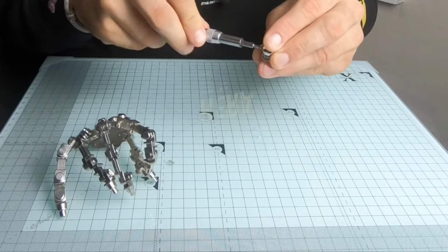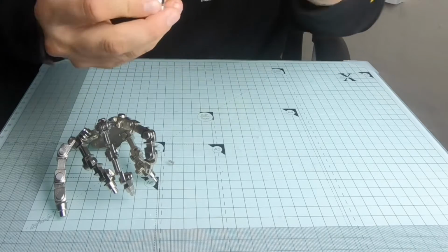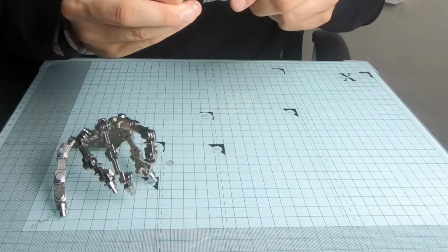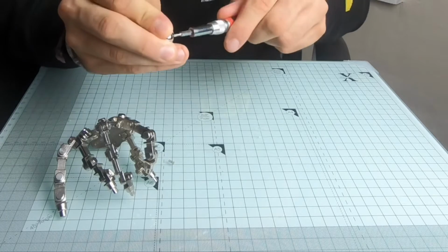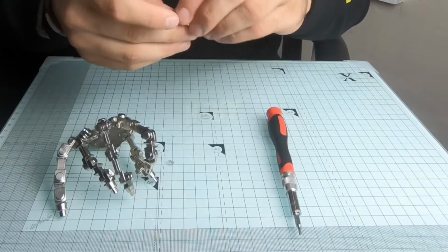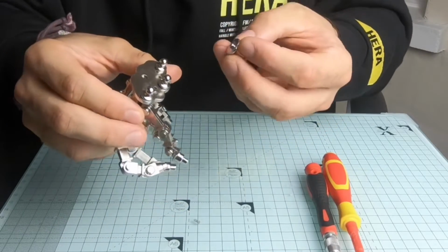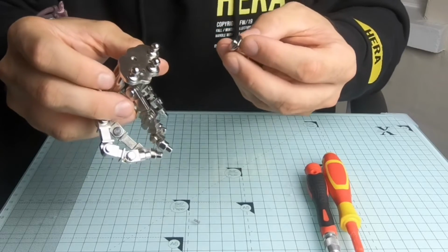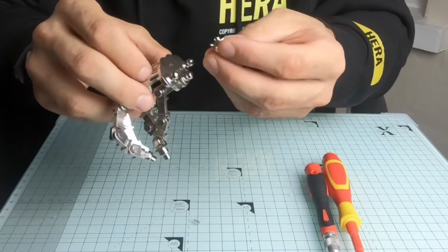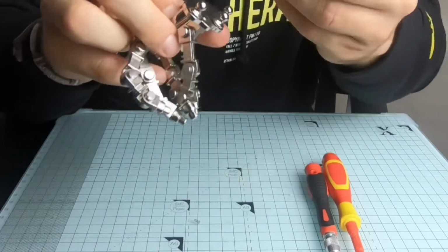like so. Obviously not too tight because it is plastic, but tight enough that it's not going to move because we want a nice secure hand. Okay, once that's done, you're going to take the hand and you're going to align the newly assembled ball joint, the larger one, to the hand. So you'll see there's a hole here, the last one, so it's quite simple.